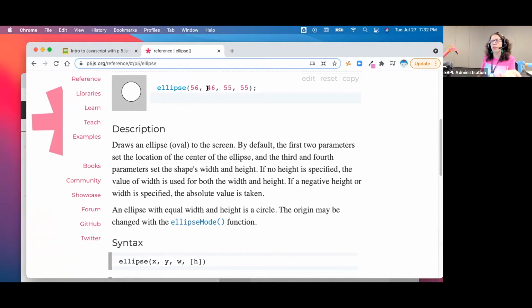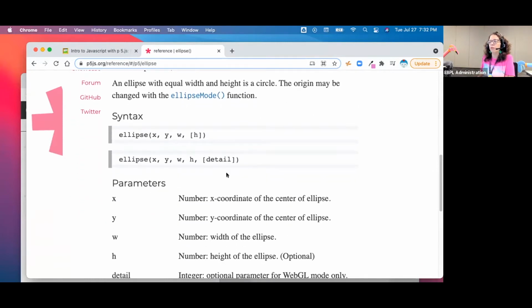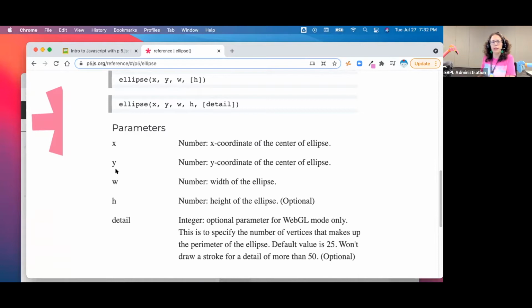So for example, for the ellipse, the first two numbers are X and Y, which is your horizontal and vertical, if you remember geometry. That's the position within the canvas. So 0 is here, and then going right is all positive, and going down is positive.